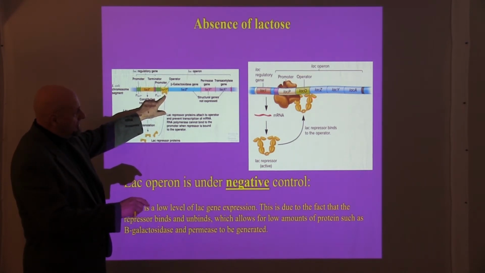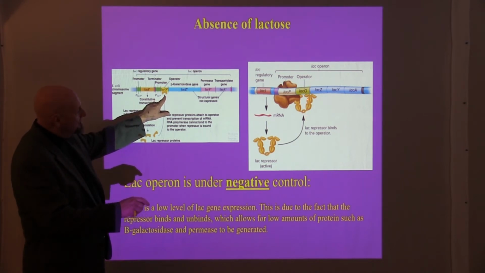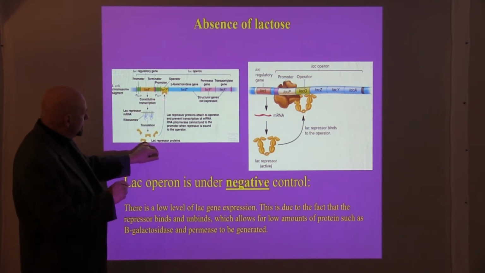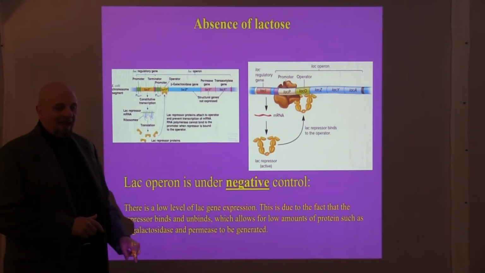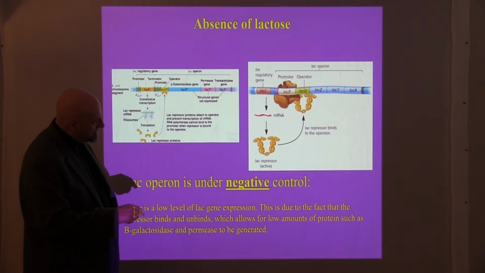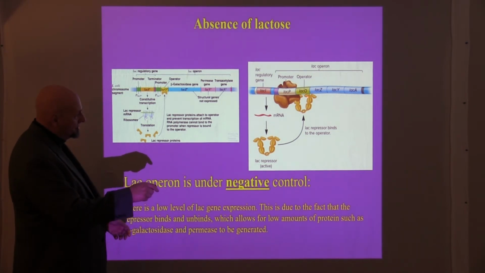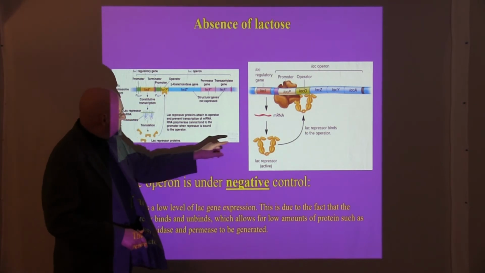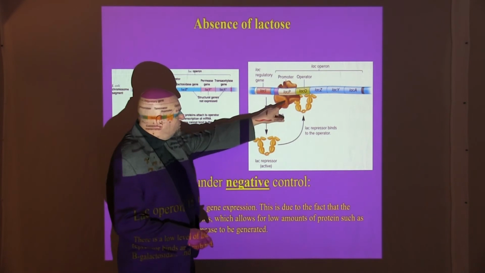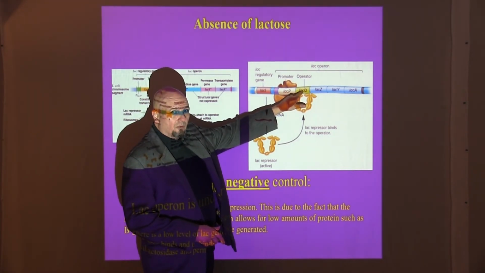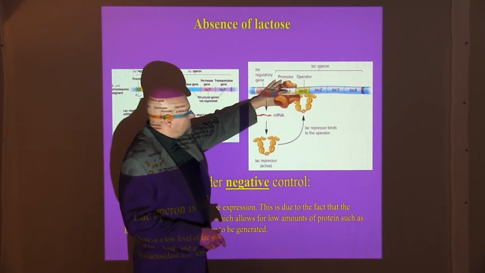So this is what it looks like in more of a two-dimensional shape. This is just showing a basic concept. It binds to them. You'll note that we're showing here, there's a little circle here and a little circle here. That is the area where the allolactose is going to bind, and we're going to talk about it in a few moments, to cause this to come off. When that allolactose binds to that, that changes the shape of the repressor so that it can no longer bind to that operator region up here, and thus, where the RNA polymerase is, it can zip through.